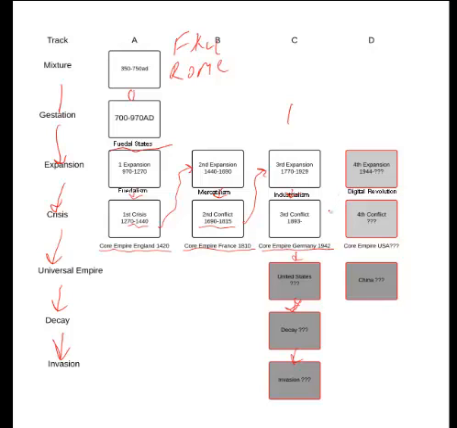The second option, and this is the option that I think is happening, and you can see if that's wrong, is where we're into now, which is the digital revolution, when computers and electronics came about. If we're correct, we have a fourth age of expansion. Right now, in the 21st century, is the fourth age of conflict, not necessarily warfare, hopefully it won't get to that, where the United States is the sole superpower and the core empire.